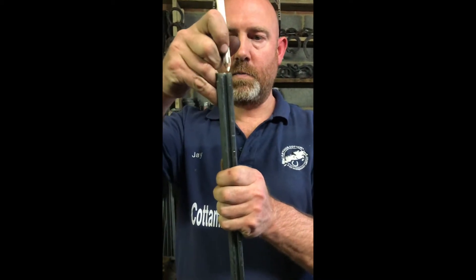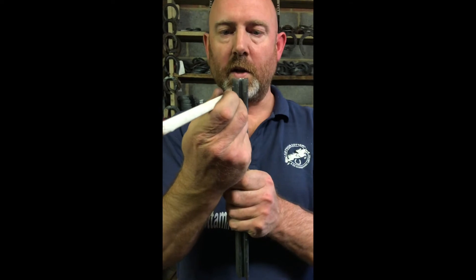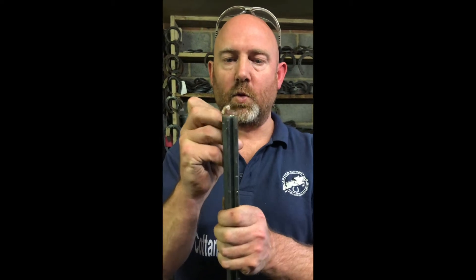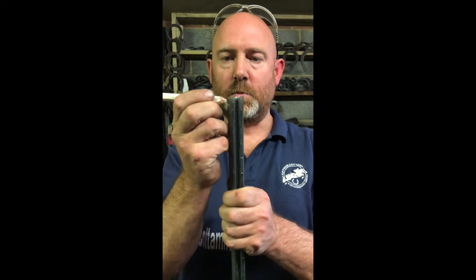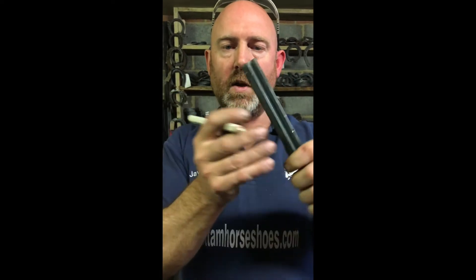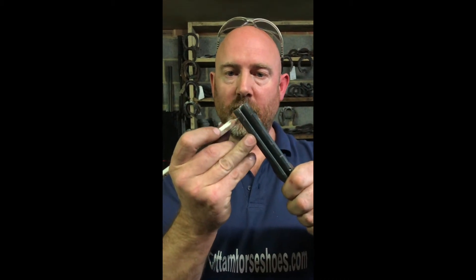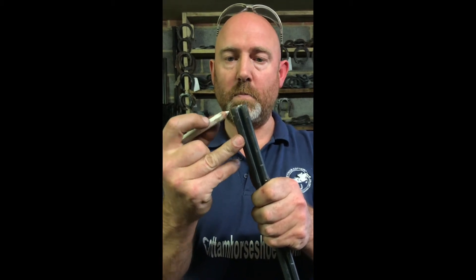A lot of people make the mistake of checking the heel a lot further over, and then all you're doing is removing all the steel that you want the heel buttress to sit on. So we're just going to forge the outside into the middle and adjust this point. So if we're going to put a short heel check on for a horse which is very angulated - it comes out and then on - you'd put quite a short heel check on. Lesser angle, we can come a bit further down. If we've got quite a straight foot we can come really far down and put quite a big heel check on, because there will be less angle to the foot. But we're always going to be working into the middle of the section.